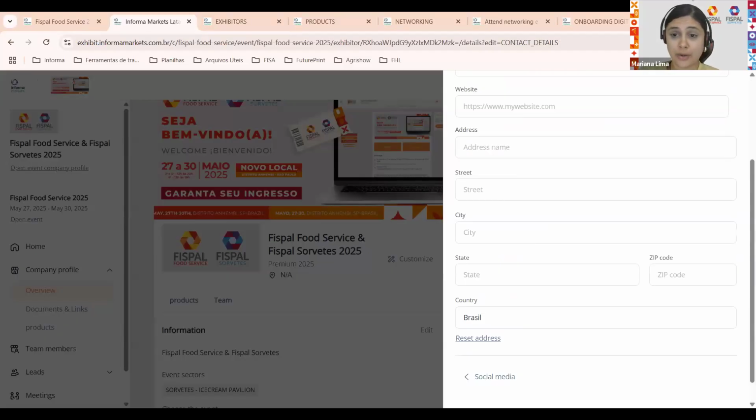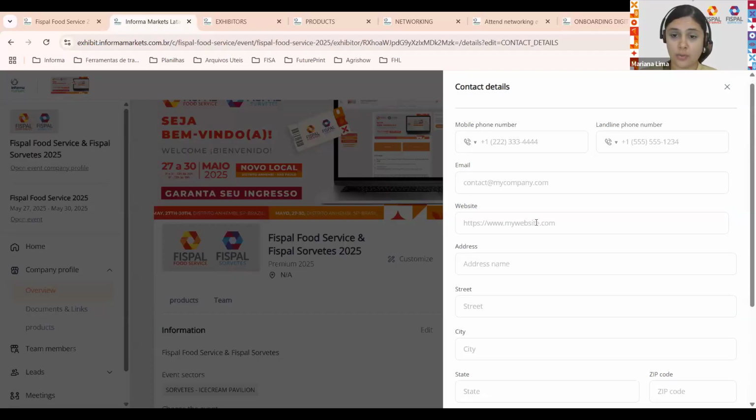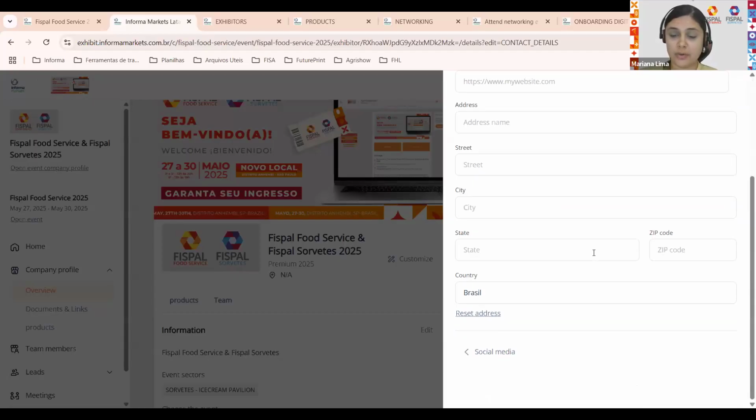Contact details are very important to put here because the attendees and exhibitors can see your profile. So if they want to reach you, they can see your phone number, your email, and they can click on your website. Okay, so you have to put this kind of information here. It is very important.